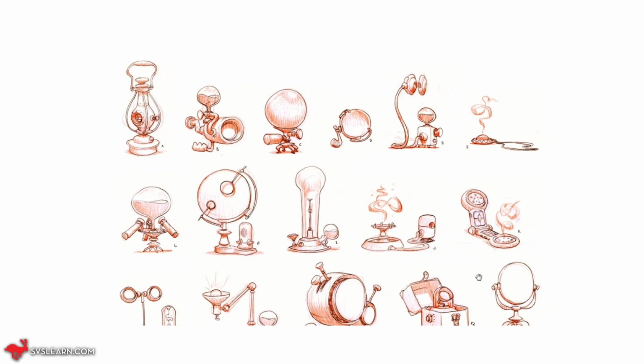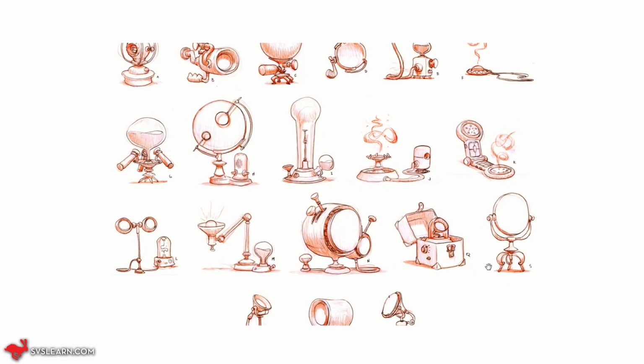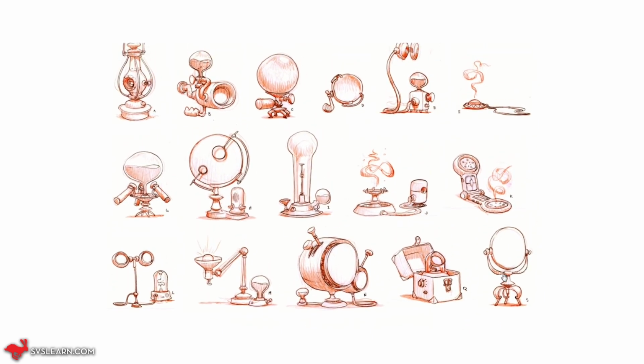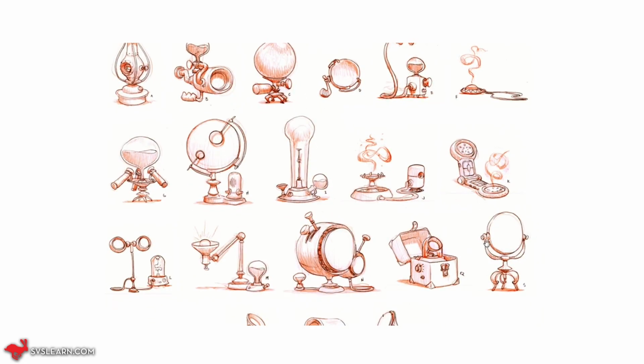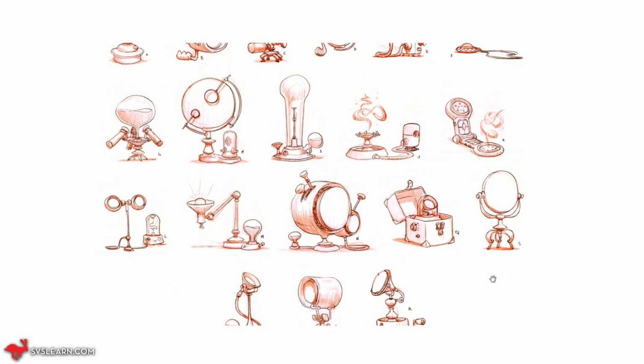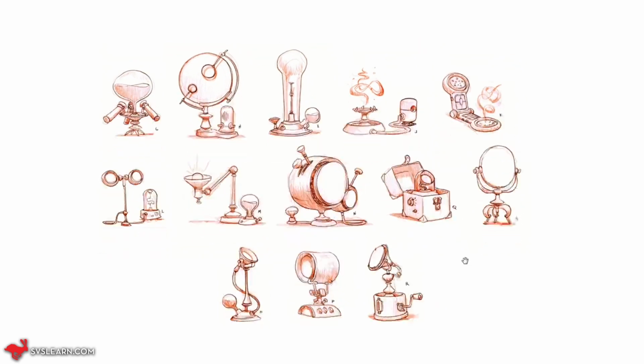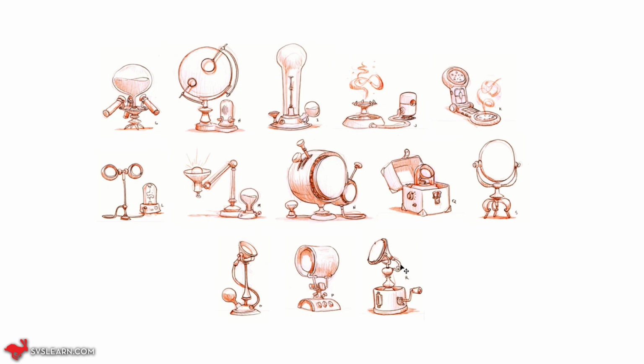And they said, don't make them look like they are made out of any sort of technology we have today. And so the design language that I came up with for this was based off of light bulbs. And light bulbs are round on one end and they taper off towards the other end. And so everything sort of has that kind of vibe to it. I also did these designs at the same time I was working on Horton. So a little bit of Horton influenced some of it as well. But you could see here too, like the repetition of round cylindrical shapes with flat circular shapes poking out of them. That was repeated a few times.